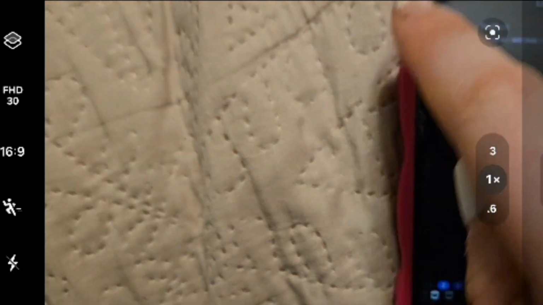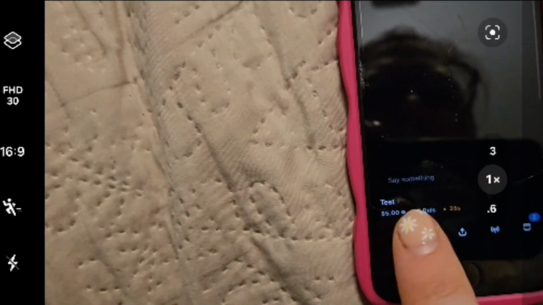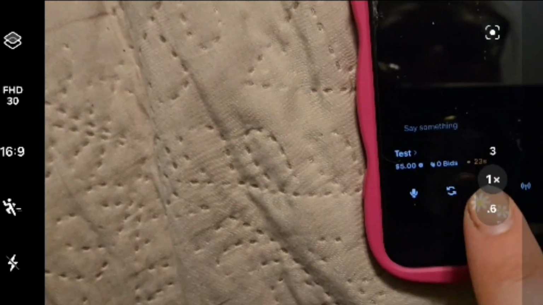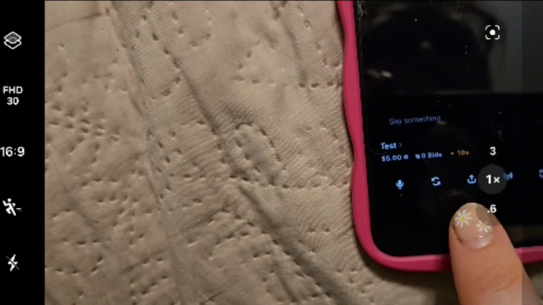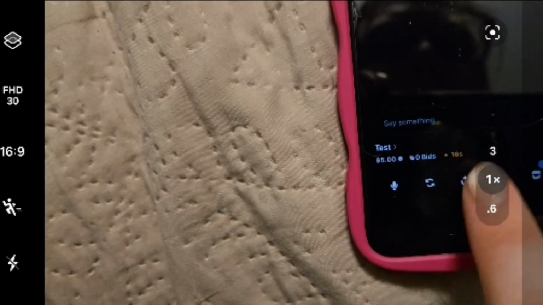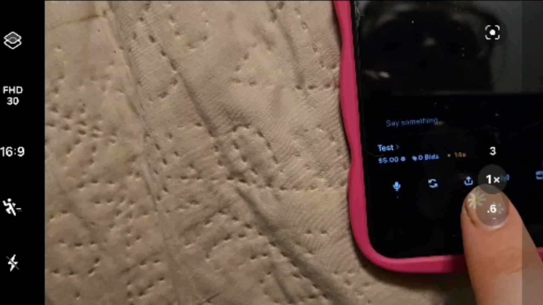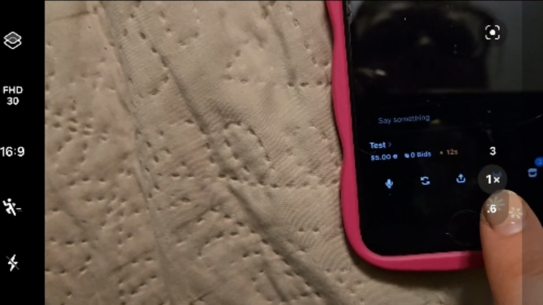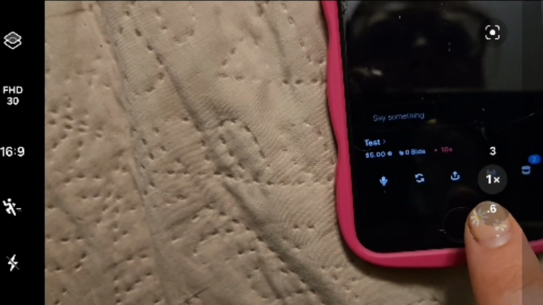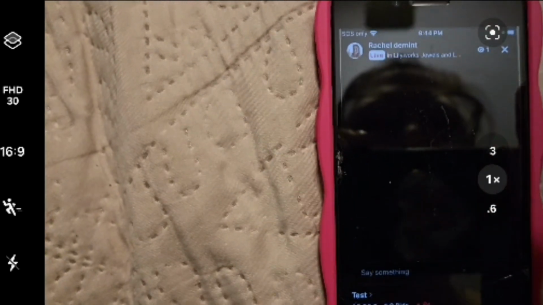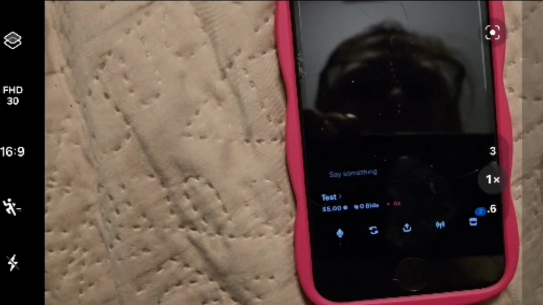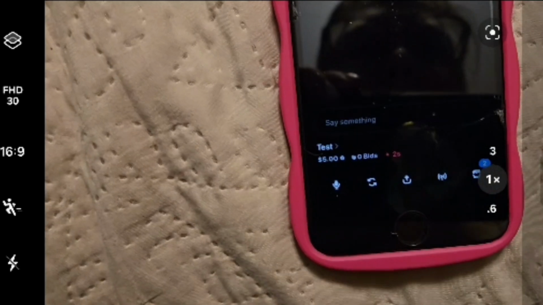You can go back and see it counting down right there. People will be bidding, people will be commenting, and then I'll show you the next one after this one times out. Okay, good. I'm the only one in here so far. All right, 4, 3, 2, 1.